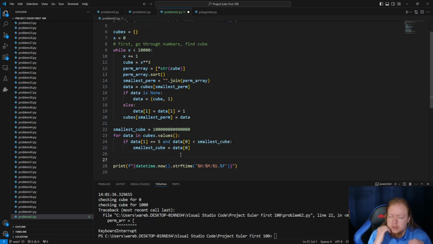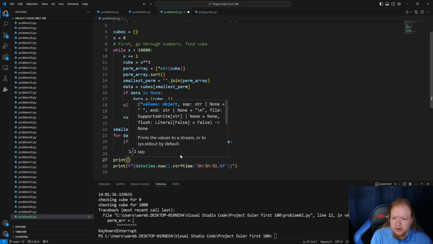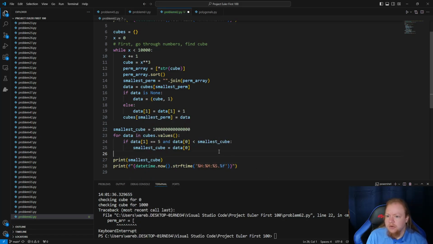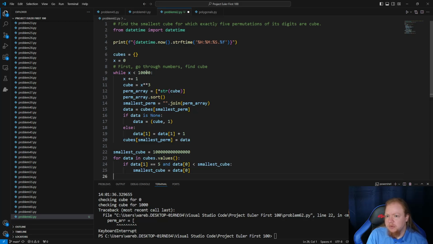Okay, so this is kind of a rough way of doing this, but it should work. The question really is whether it's performant.